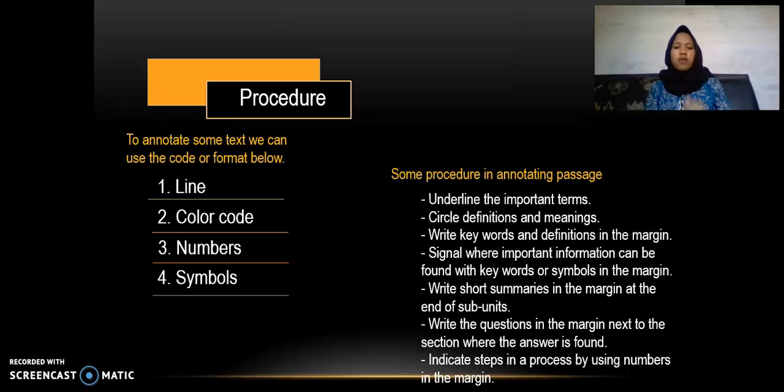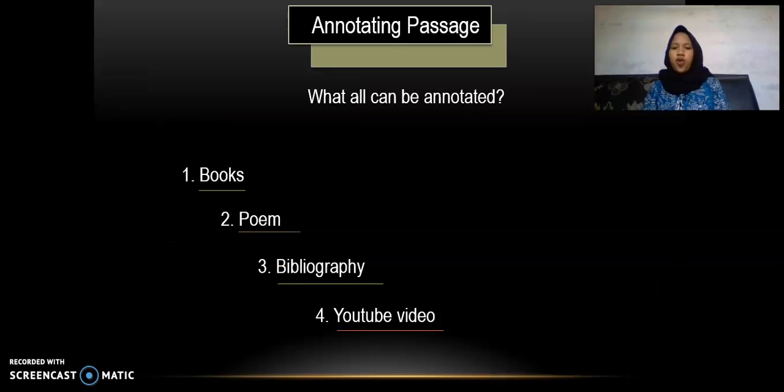Okay, you can also use numbers. Number 1 for important terms, number 2 for this one, number 3 for this one, to make it easy to differentiate.